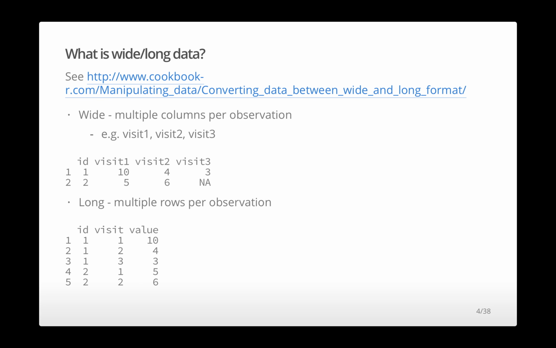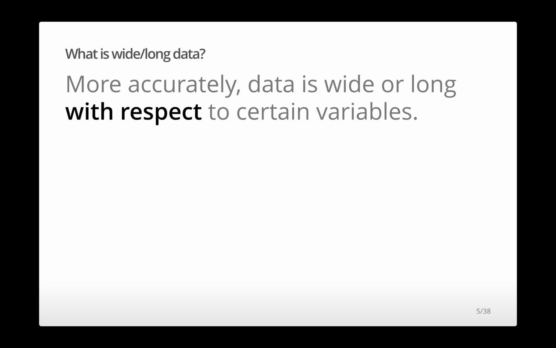Now, almost all the functions that we're going to use for plotting and similar things want data to be long. There are a lot of reasons for that. You can do filtering and all that kind of stuff really easily here. Otherwise, you have to start mapping out a lot of variables, specifying visit 1, visit 2, visit 3. Whereas with this, you just specify visit, and then you can filter based on which visits you want.